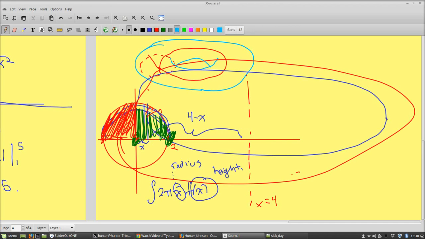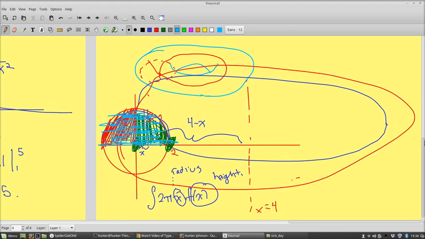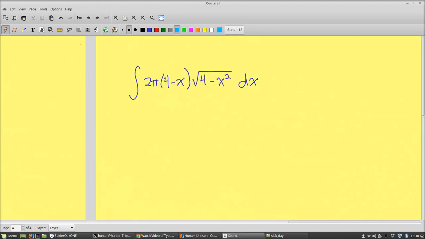But we can just do the top half and multiply that by 2, because that will be exactly the same as the volume created by spinning the bottom around. So we'll go from minus 2 to positive 2 and then double it. Minus 2 to positive 2, and then we'll double that. And so this is kind of an interesting integral. Let's see what happens. It's not that hard at all. I'm glad I found this way of doing this problem, because I always like to do the torus, but sometimes the torus seems too hard. This is a nice, easy way to do it.